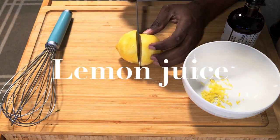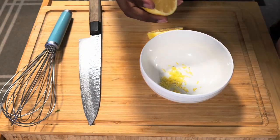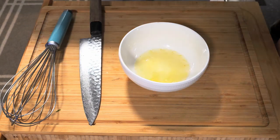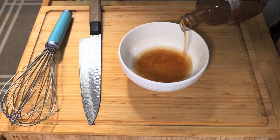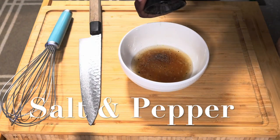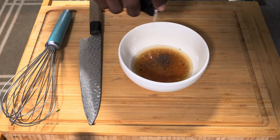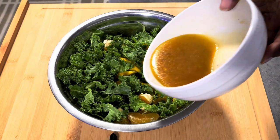So we're just gonna cut into it. As you can see, this one has no seeds. You just wanna squeeze that into your bowl. You're gonna add your maple syrup, a little bit of maple syrup. A bit of salt and pepper. Just want it nice and balanced.